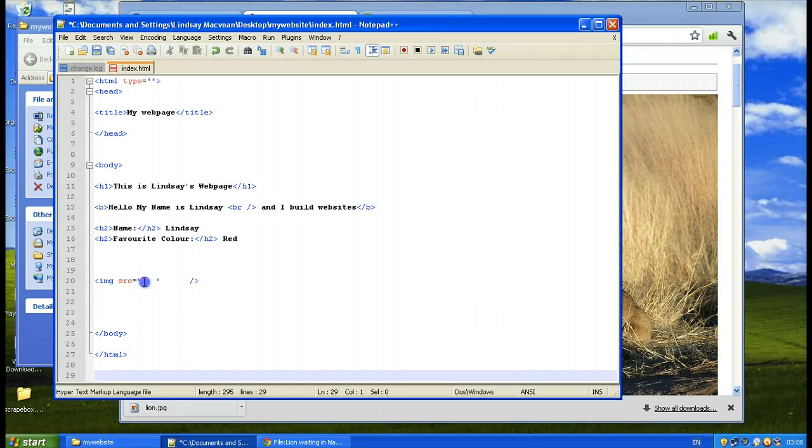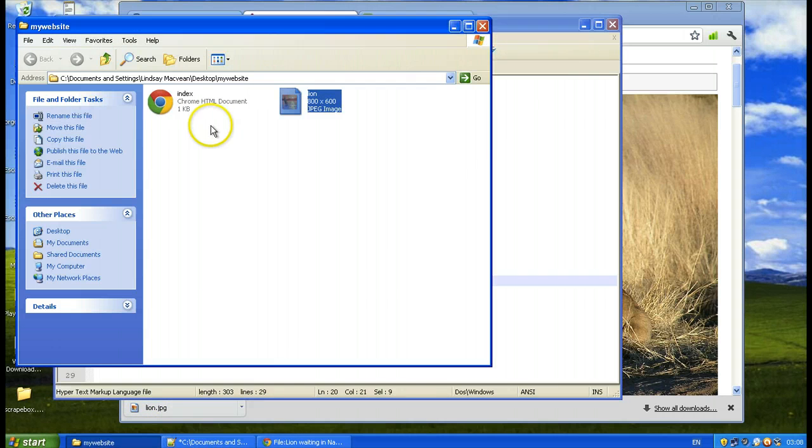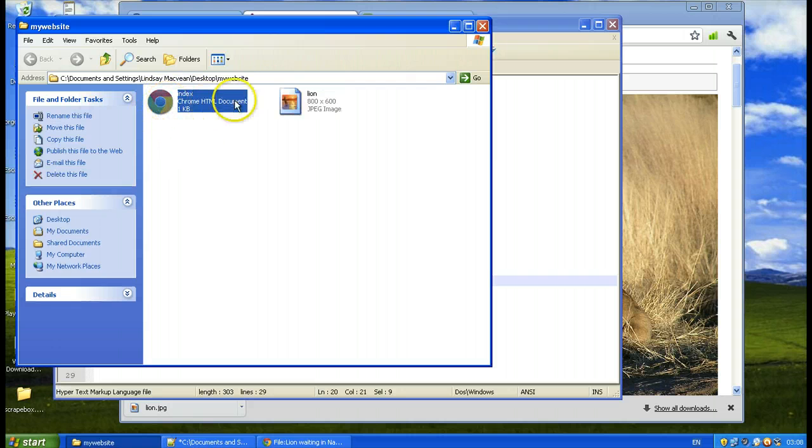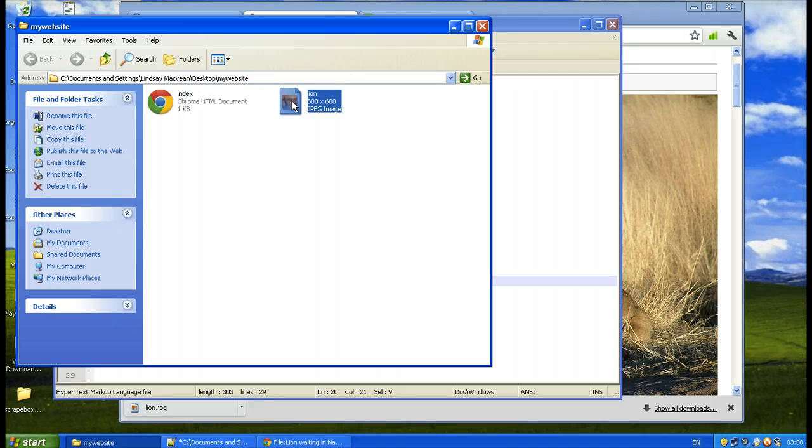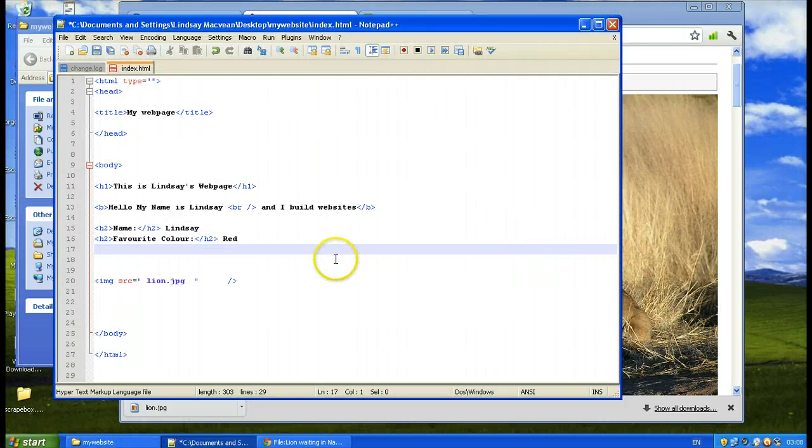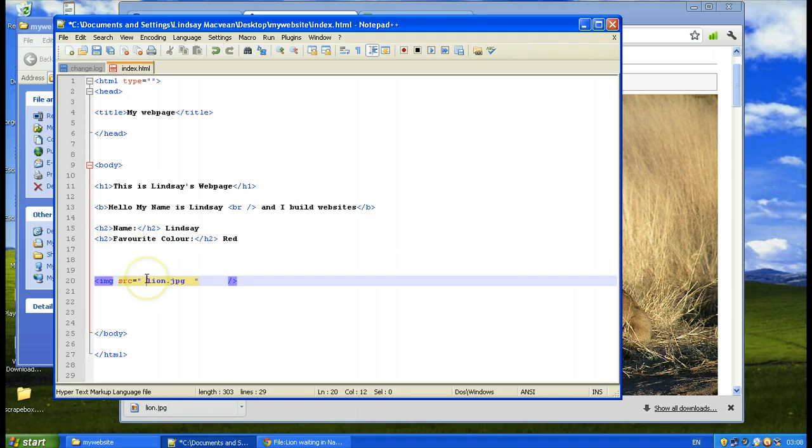So here we go back to our markup, and we write lion.jpg. Now this only works because the lion picture is in the same folder as my web page here. So here's the web page, here's the picture, and if you have the picture in the same folder, then it will just automatically come into the web page. You don't need to write anything extra. So let's just get rid of all these spaces here because I don't need all of these. Okay, so we've got the image source, and that's pretty much all you need to do the image.